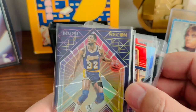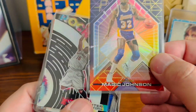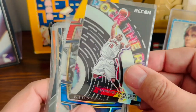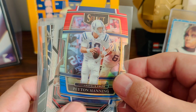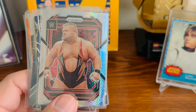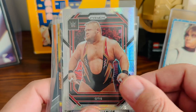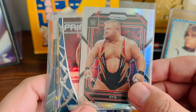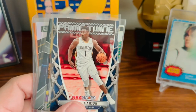Got this cool card of Jokic. Magic Johnson numbered to 299 for $0.25 — add that. And Vince Carter played for the Tar Heels, so really cool card of his — add that to the collection. Another little die cut of Peyton Manning. And if you've watched any of my videos, you know that Otis went to the same high school as I did — I graduated a little bit before he did, so I try to pick up his items when I can. A little silver prism of his that I don't think I have.